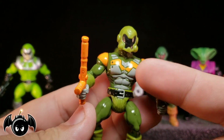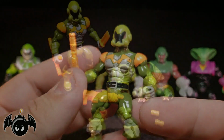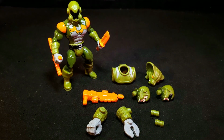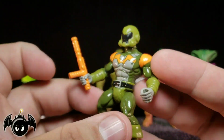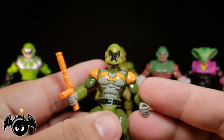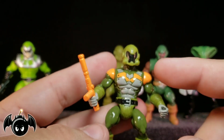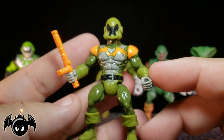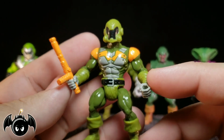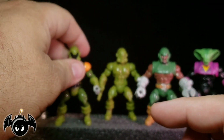But this looks awesome. The tampo printing on the chest just looks really nice. I love the bright orange weapons. I mean, he just comes with a ton of cool stuff. And again, I really like the orange weapons. It just really offsets the different tones of green that we get on this figure. So all his different attachments just look fantastic. This piece looks amazing. I love this so much. And this is one of those figures that you don't really want to put extra chest armor or anything like that on, because the paint apps on this just by itself look so freaking nice. I love that a lot, and I really dig that helmet there, which just looks really freaking cool.